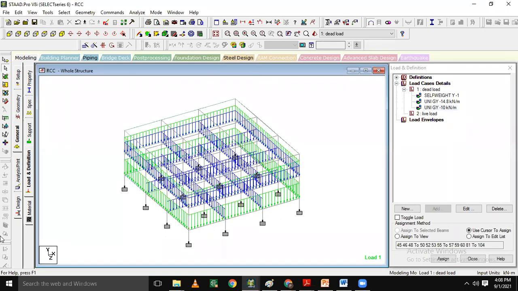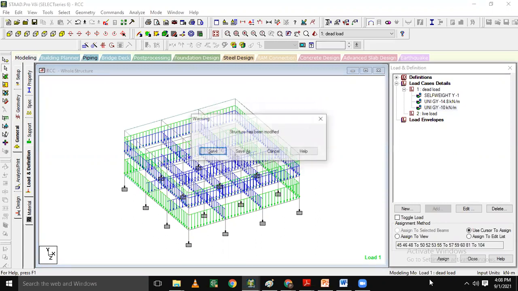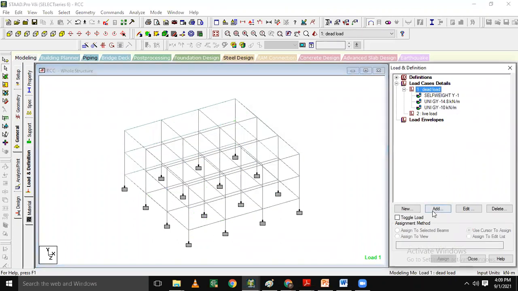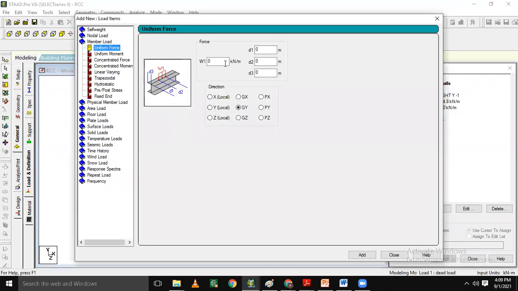Now for the parapet wall, add, go to dead load, click on add, then click on member load.